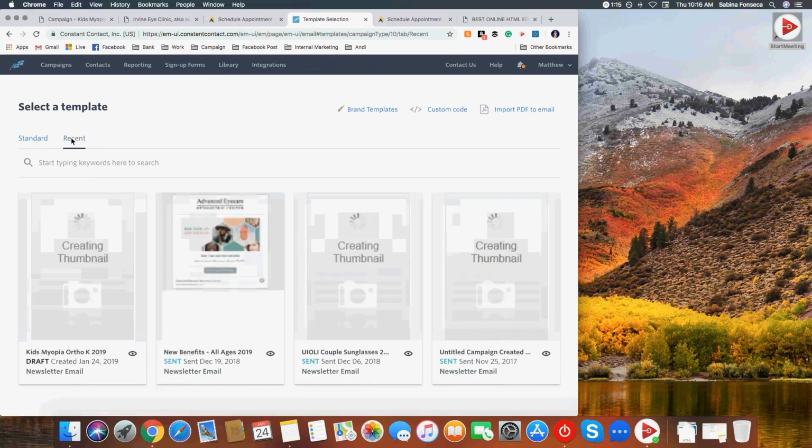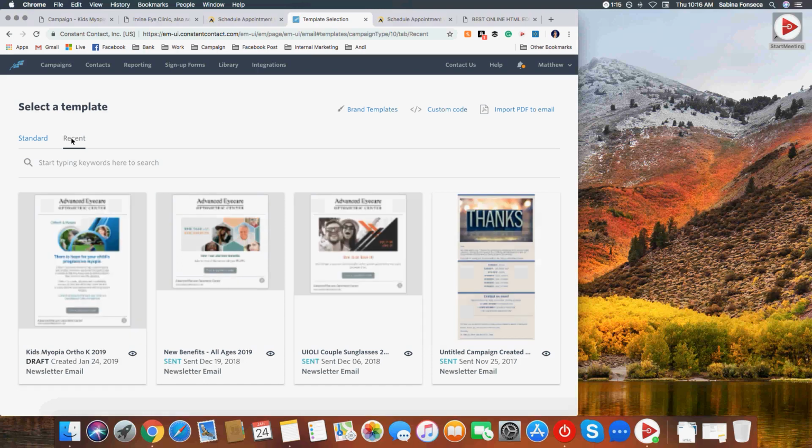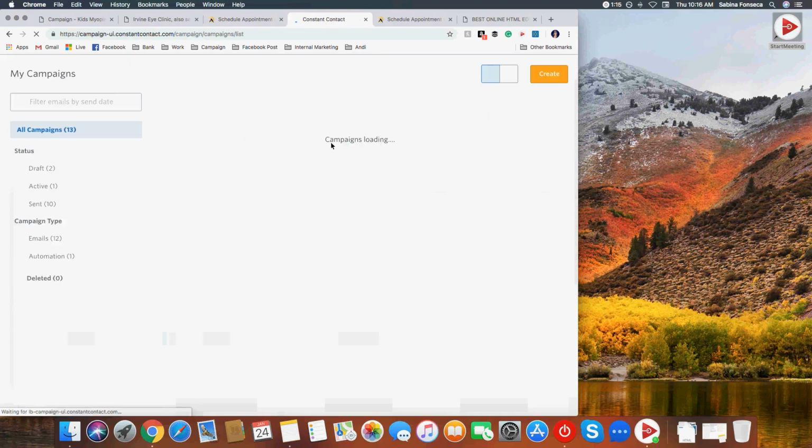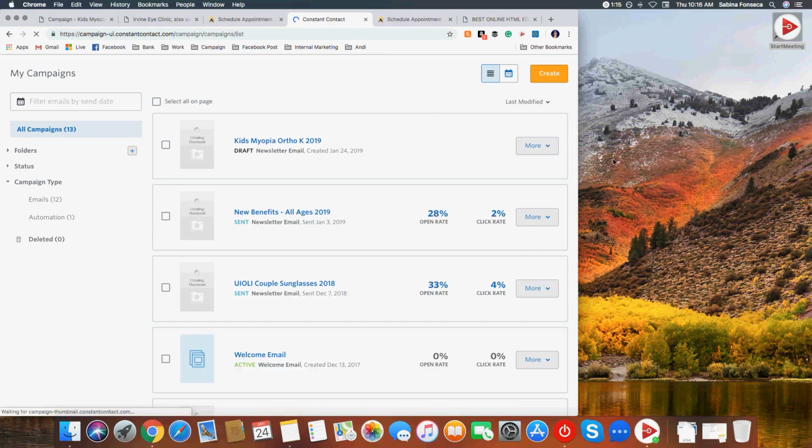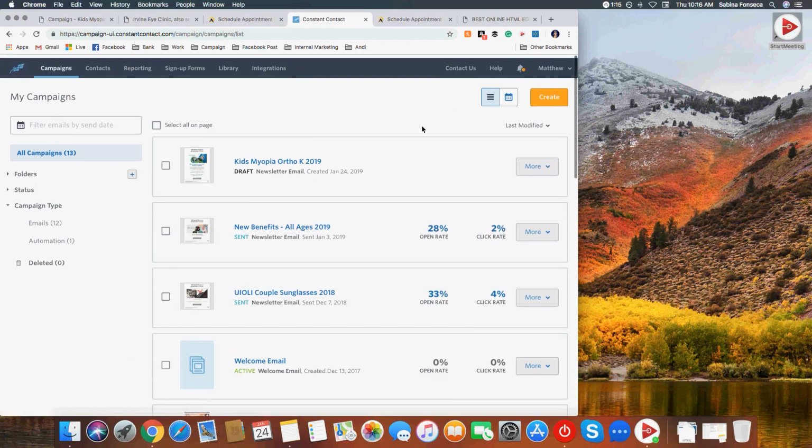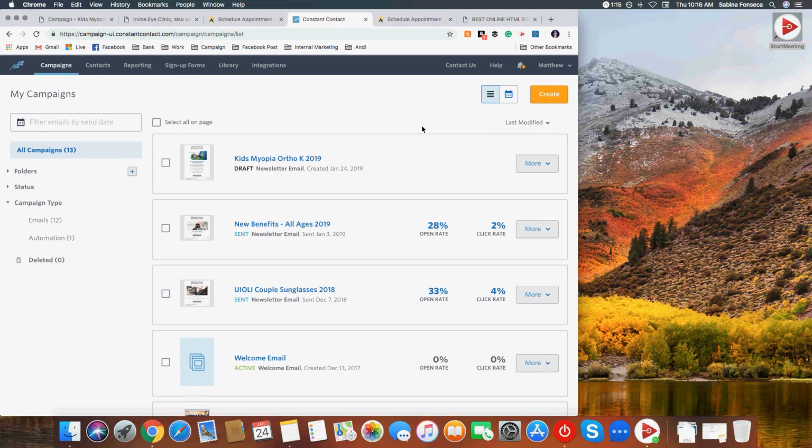You could use a recent one and just make the edits if you like, or you could do it the same way that I showed you in the beginning by just making a copy. And that is how you send an email using Constant Contact.